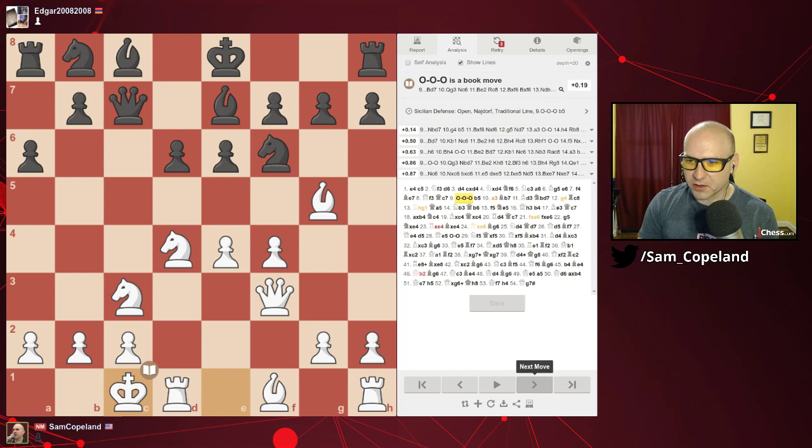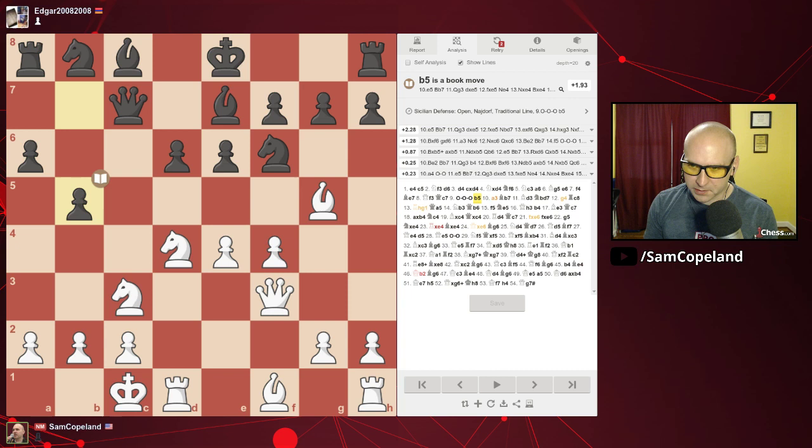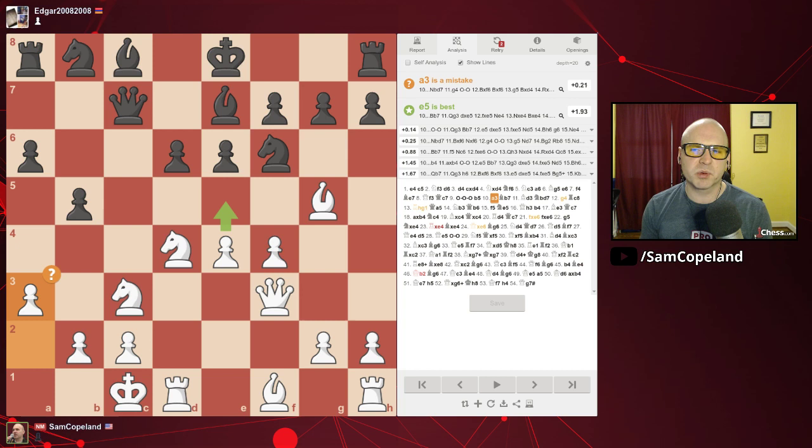All right. What was the accuracy? Ooh, I had a 78% accuracy. It's not so good. And he had 86. And he was definitely winning, then I was winning, and then he was winning. Let's find out what the recommendations are from Stockfish, though. All right, so first off, everything is book up until here, and it says A3 is a mistake, but then it says plus 0.4, so maybe it's not a mistake.